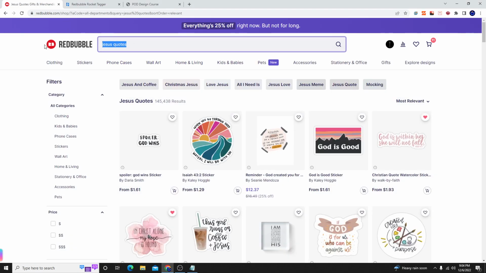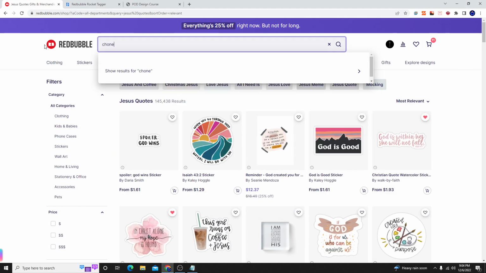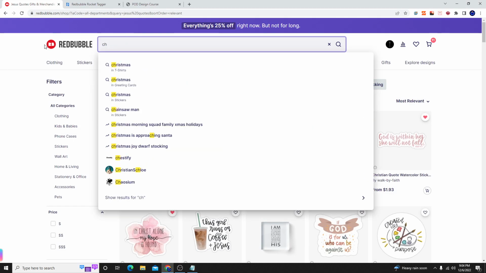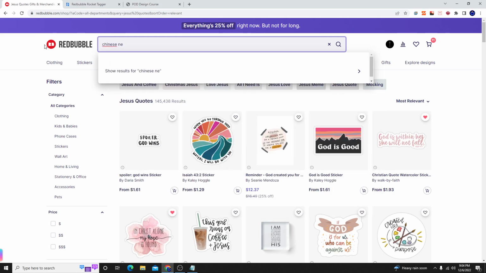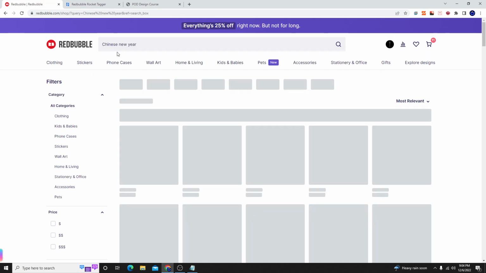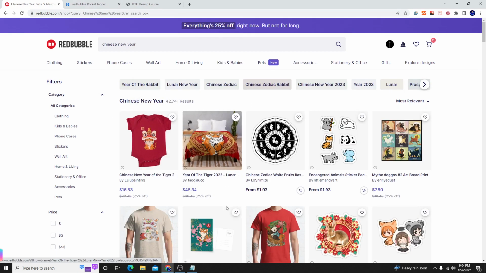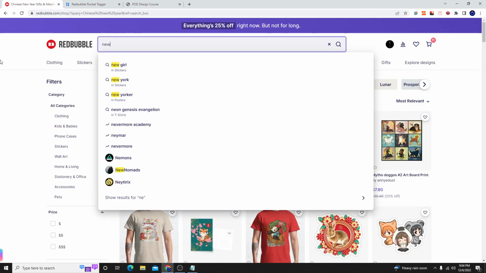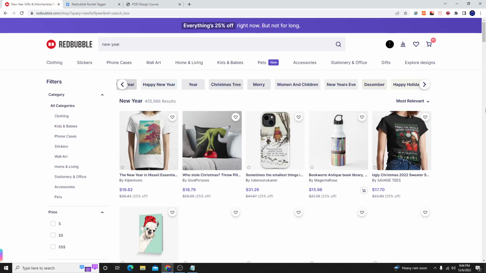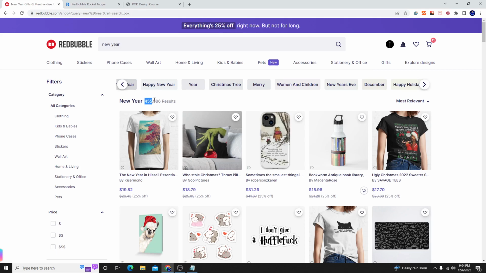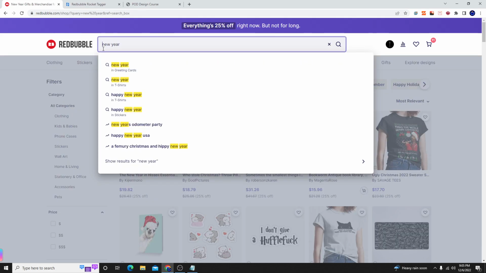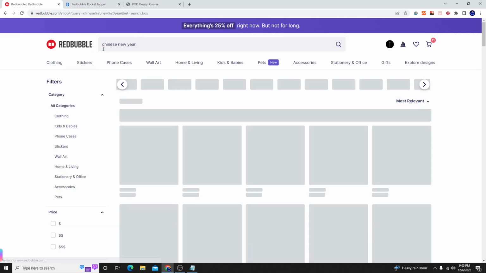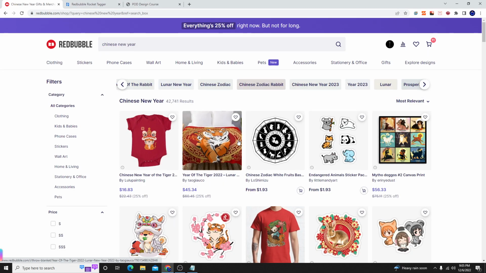Let me explain what I mean. Let's use the word Chinese. I want to show you this. Chinese New Year, let me just type that in real quick. Chinese New Year is drastically less competitive than if I just type in New Year. Why? Because one is relatively short tail compared to a longer tail. There's 455,000 results if I type in Chinese New Year. And once again, I want to fix the capital, but it is what it is.